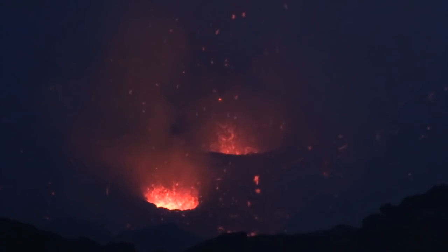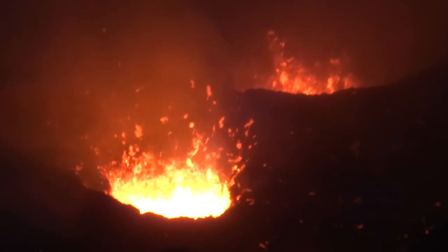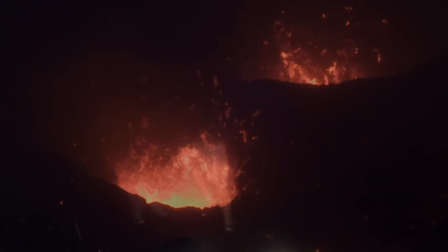In the midst of all that smoke where you really couldn't see anything, there seemed to be no organisation as to how you get back in, because people wanted to leave at that point. And by that stage it's dark. You would say probably one in five people had a torch. We had torches. There was no guide taking you back down. So collectively people made their way back down, and it was over.